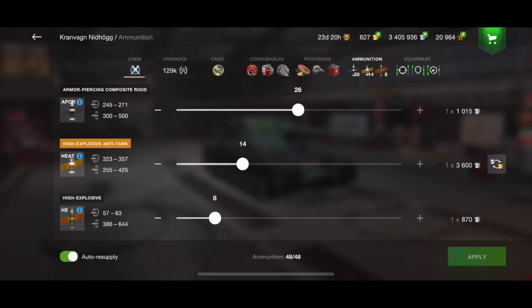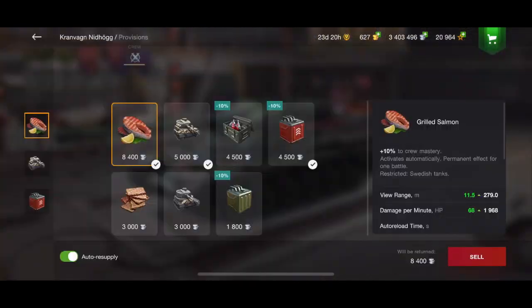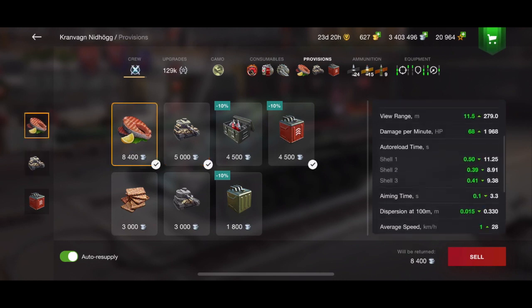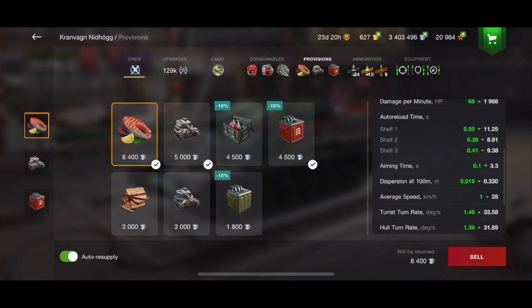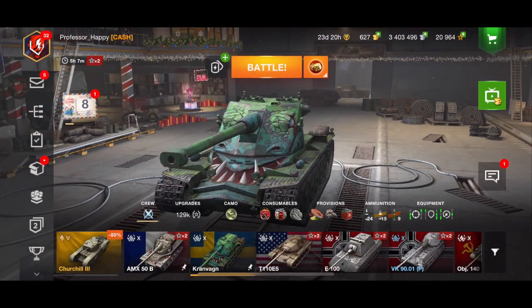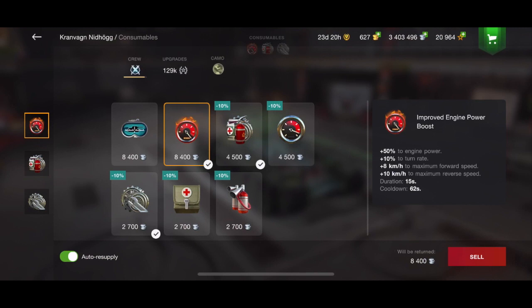So yeah, in terms of shells, again, you could take around 15, 9, and 24, because the heat rounds do wonders, because again, 375 millimeters of penetration is crazy. And now in terms of consumables, oh, sorry, not consumables, provisions. We take the most expensive stuff, the fuel, obviously, the salmon, and of course, the increased HP.